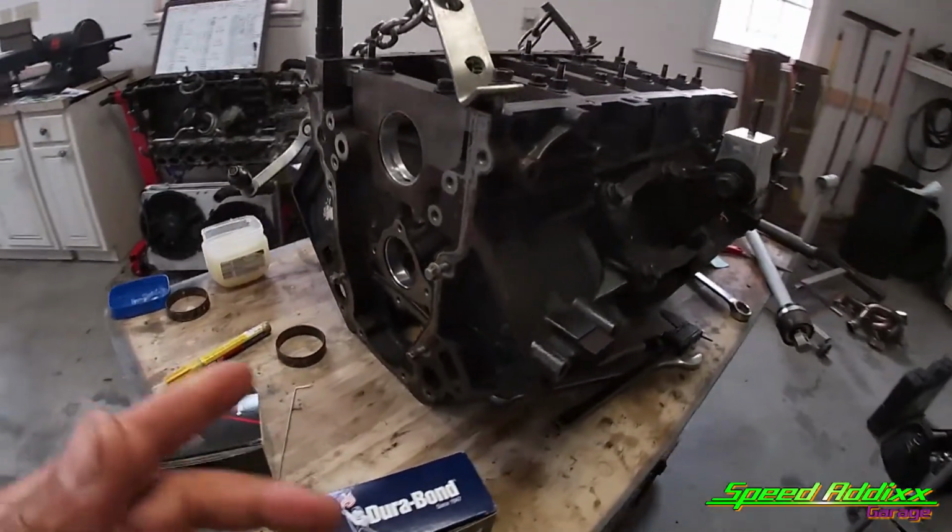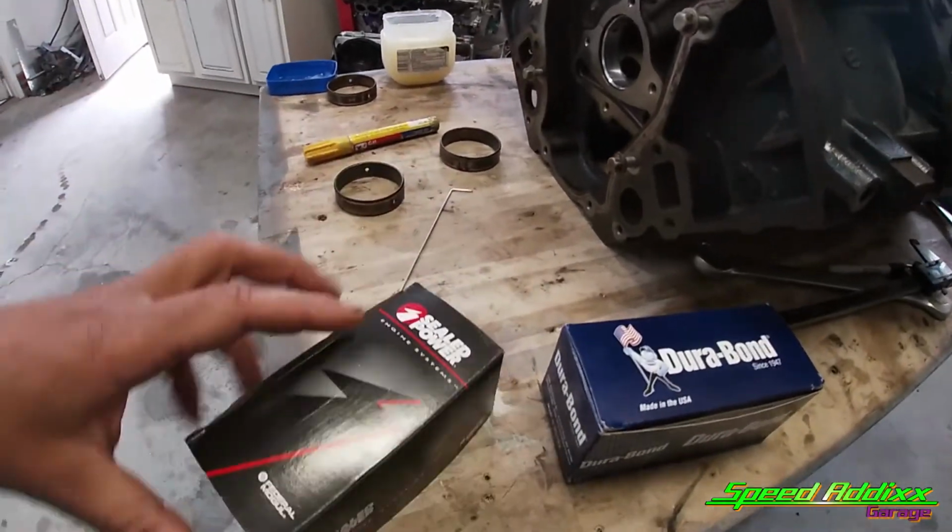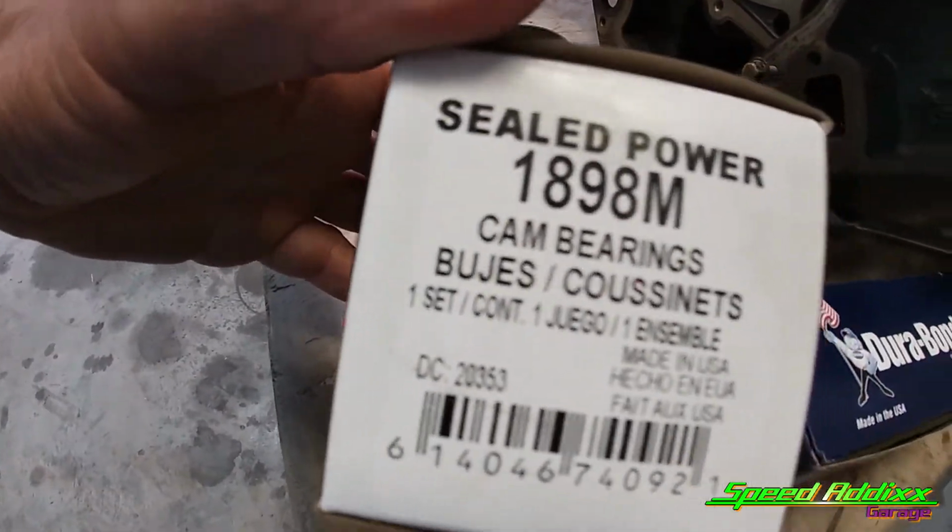All right, Speed Ass Garage. A week has passed and we're right back where we left off, which is trying to get these cam bearings installed. I don't know how much detail I went into on the past video, but this is the part number that I got before.